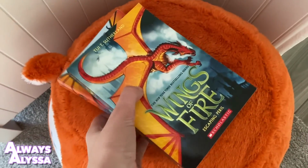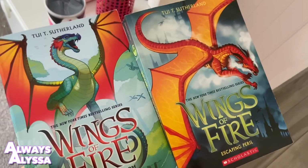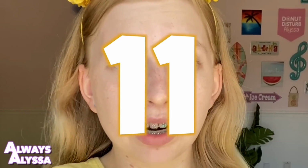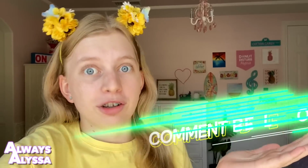I also on the road trip started reading this book series, Wings of Fire. It's actually pretty good. I love it so far. In this series so far, out of 14 books, I've read, let's see, I think 11, and I'm on the 12th book right now. I was so obsessed with them. I literally read them so fast that I had to try to purposely read slower so I didn't finish the 14th before the 15th book comes out. Do you guys have that problem too with reading a good book but you read it too fast and you don't get to enjoy it fully? Or is it just me?